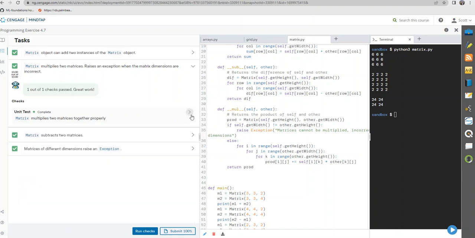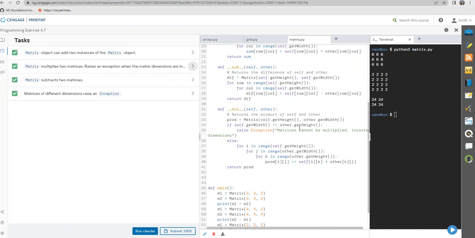I didn't check to see if it would run. I found what appeared to be the error, and it made logical sense that I had to have self and other. This is different than doing addition or subtraction. This is multiplication. This is where it does get ugly. And it's why we want get height and other get width. That's where I picked up what my issue was. When I saw this, I'm like, yep, that's what I did. So that got us there.